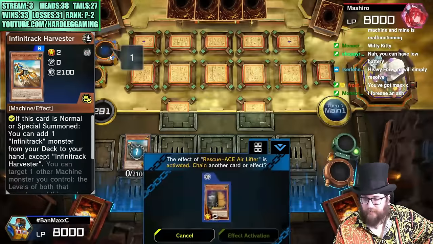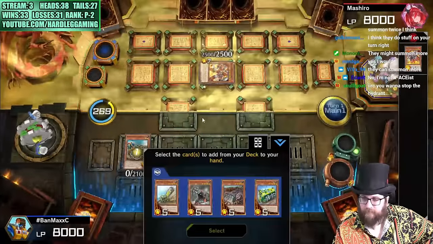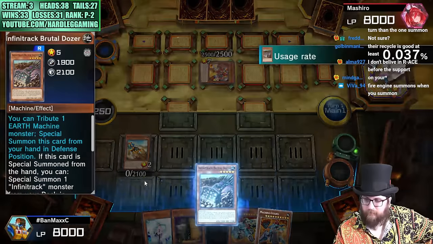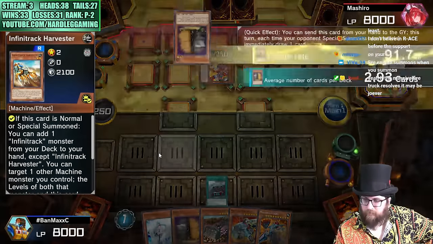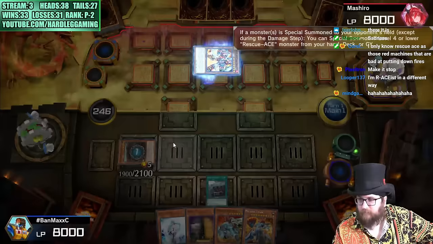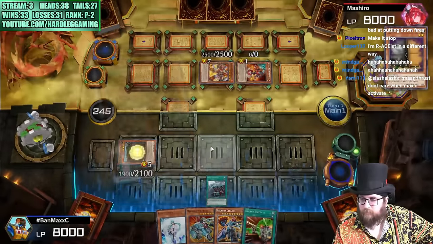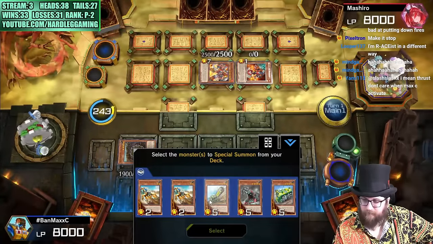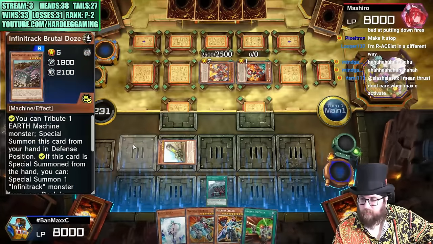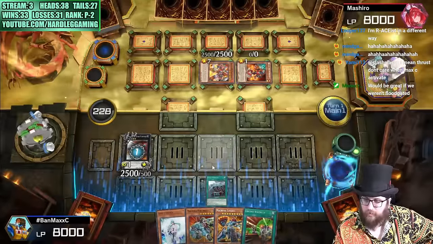Or it's Rescue Ace, which I don't understand how they work at all. Or getting four, like setting four spell traps from the deck. Yeah, fuck it. I want cards too. That's a pretty good one. I'm not gonna do the full combo. We'll just get set up for next turn. Let's go for this.